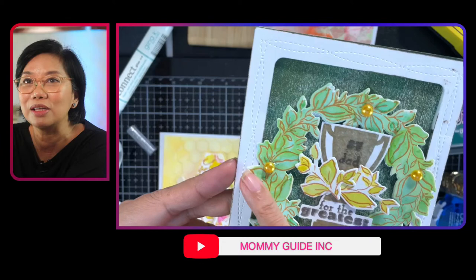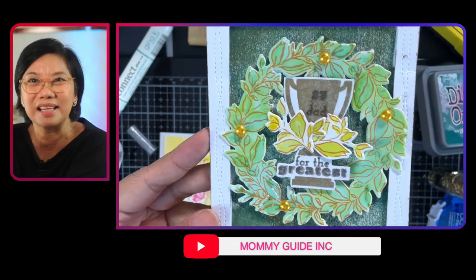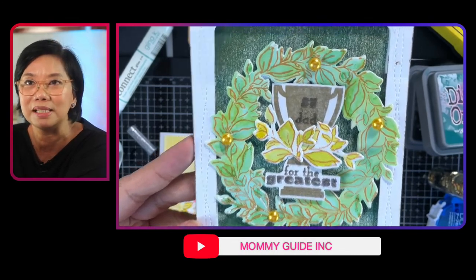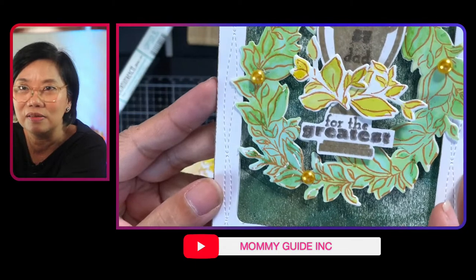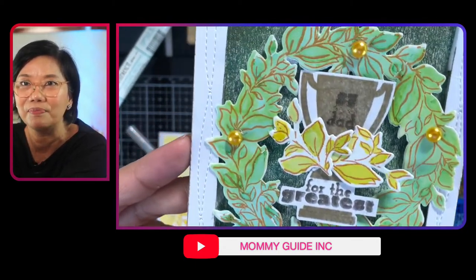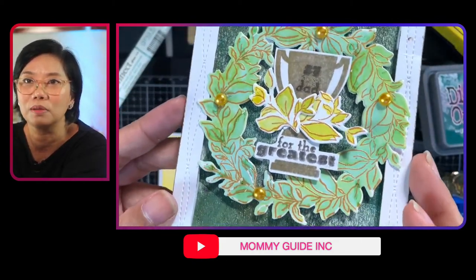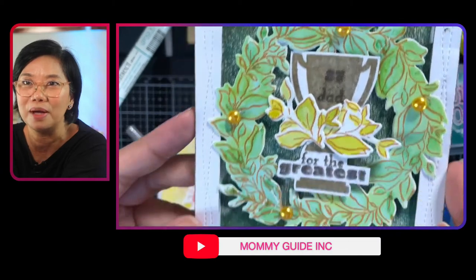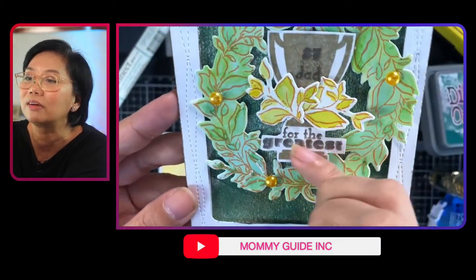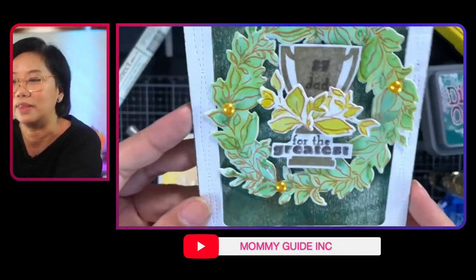So what I did was eventually remove the excess, the super excessive green pigments I placed there. And now it's a little bit dark green, lighter greens. And then I just added some faux gold pearls over there. It says number one dad, for the greatest dad. So it's a cup, winner.